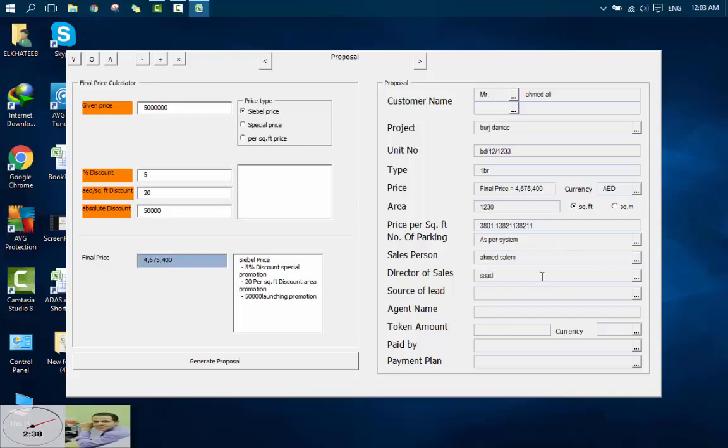Fortunately, if you missed any piece of information which is necessary in the proposal, don't worry, the application will tell you there is something missing. So the proposal will not be generated until you enter all the mandatory information.